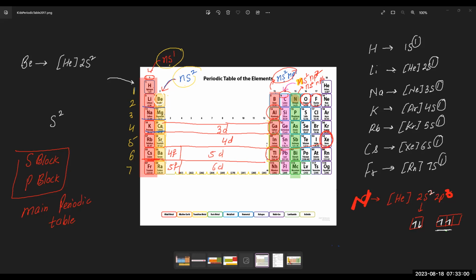And then this noble gas configuration, what is this? This one, children? What are you writing? Don't write hydrogen family. There is no hydrogen family, Arjun. It has a very specific name, noble gases. Arjun, you are wrong. It is ns2, np6. There is no d here. We are in the p block, not in the d block. We are in the p block, right? Go slow. Think before you answer. Okay.